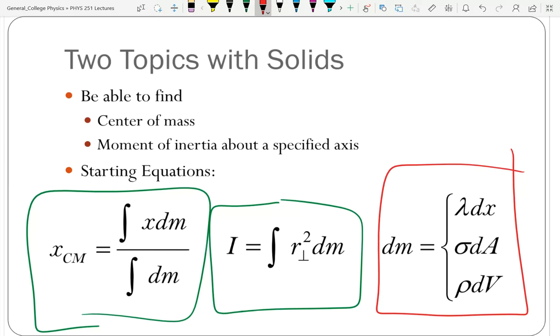And what I won't do is I won't choose something that makes you have to do really hard integration. Right? I don't want you to spend all your time like, ooh, can't remember how to do this integral. So you should be able to do polynomial integrals or like e to the x type integrals. But I'm not going to have something like x e to the x, because you either have to have an integral table or do integration by parts. And while you're supposed to know how to do integration by parts, I don't want that time to be spent on the exam.